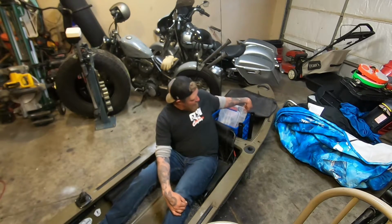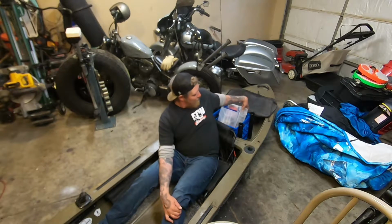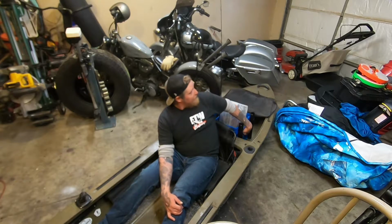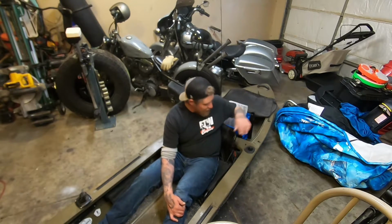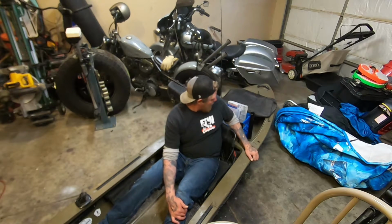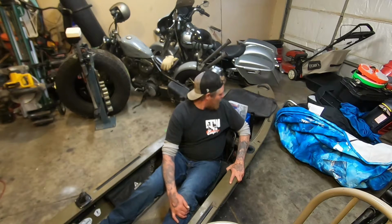So I need to put a little net or a bungee over the top of that, so that if I were to flip it or something, they wouldn't pull out. But this is perfect. I think four rods should be more than enough. Now that these are still open, I have six rod holders, so that should be plenty. And that should help me out a lot.